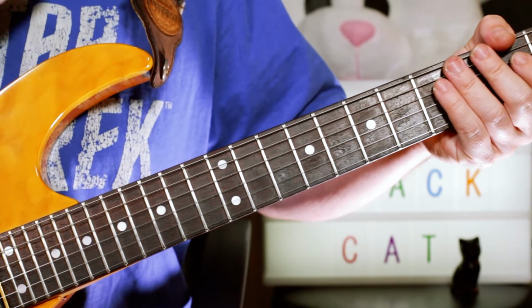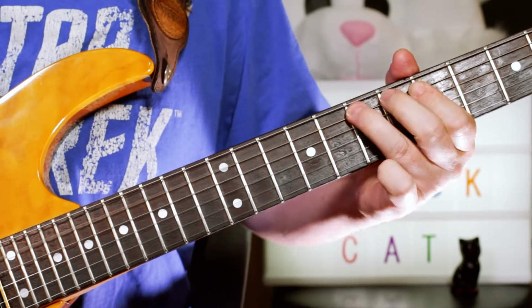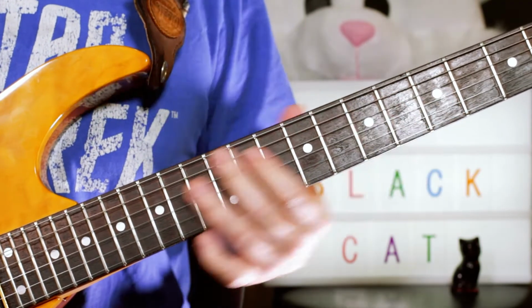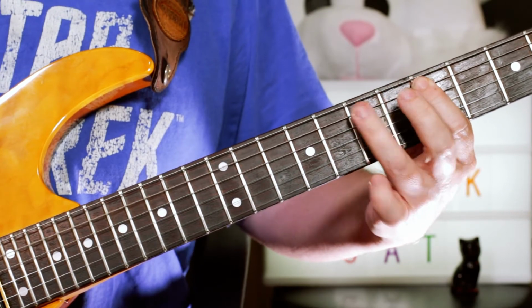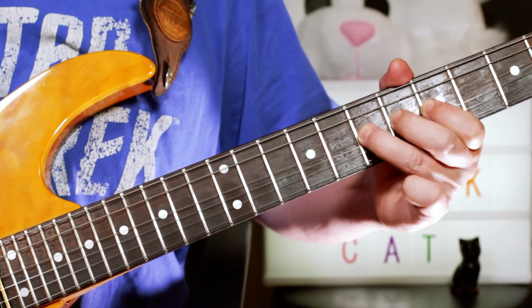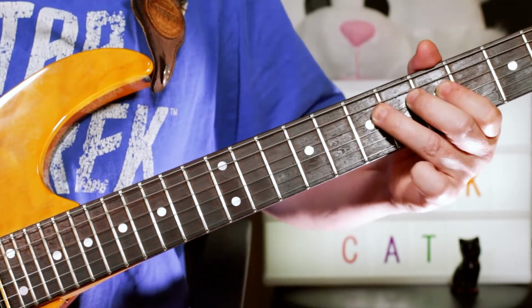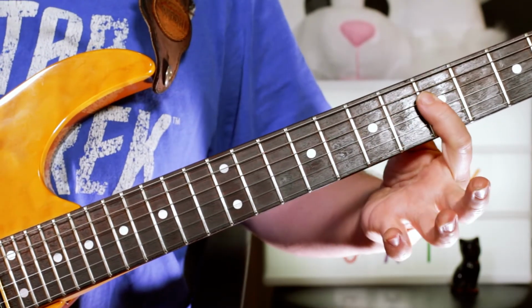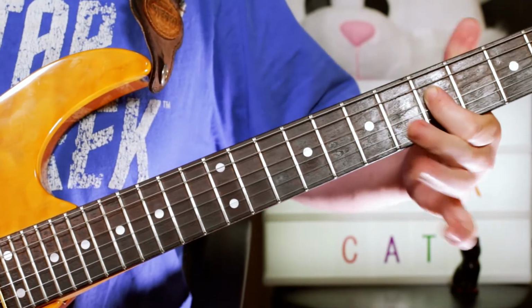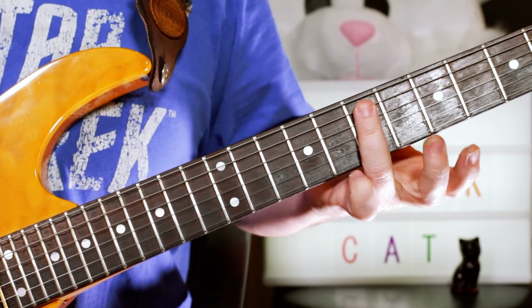Okay, and then back down to the 5th position. So I've got D, D, E, then a kind of pinch bend from an A to a B, then a G. So I'm bending from 7 up to 9, then play the G. I don't quite get all the way. Then a G on 5, then back to E on 7.